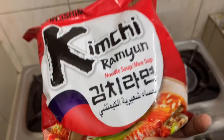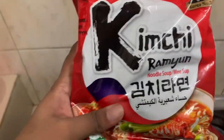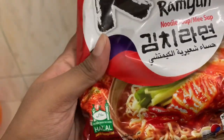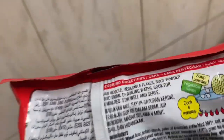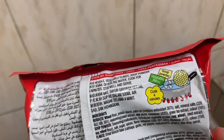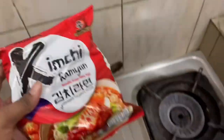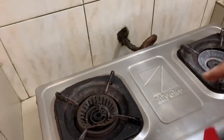Hey, okay. So, this says kimchi ramyun noodle soup, miso soup. Okay, I don't like my noodles very soupy, but okay, we're gonna try this today. It has vegetable flakes, soup powder, and noodles inside. Can you please hold the camera for me so that I can tear it out? Of course.